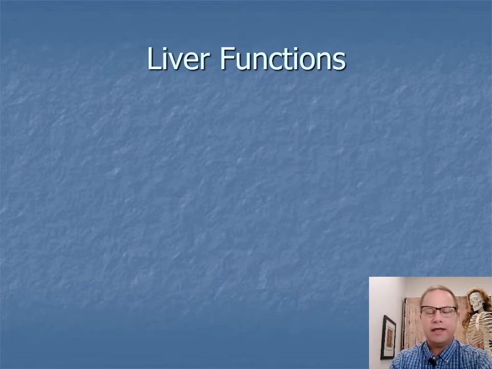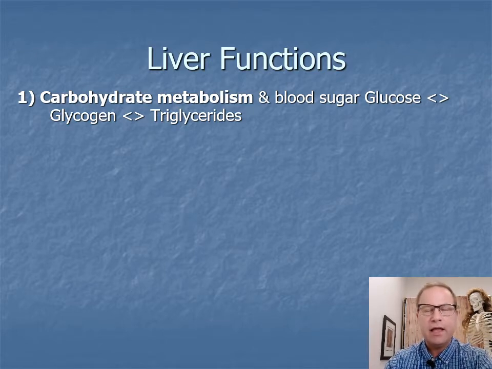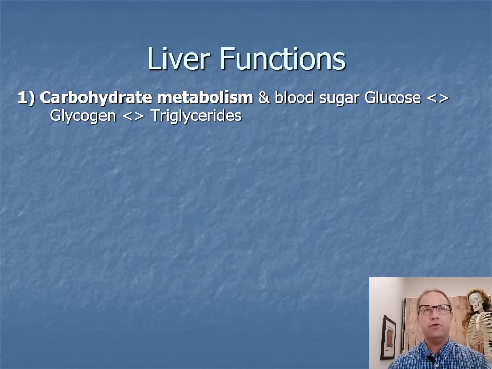Okay, let's take a look at some of the liver functions. First of all, the liver is important for carbohydrate metabolism and also blood sugar and glucose balance. When you eat a meal, you absorb a lot of glucose from the simple sugars in your diet, and you can only keep so much in your bloodstream.